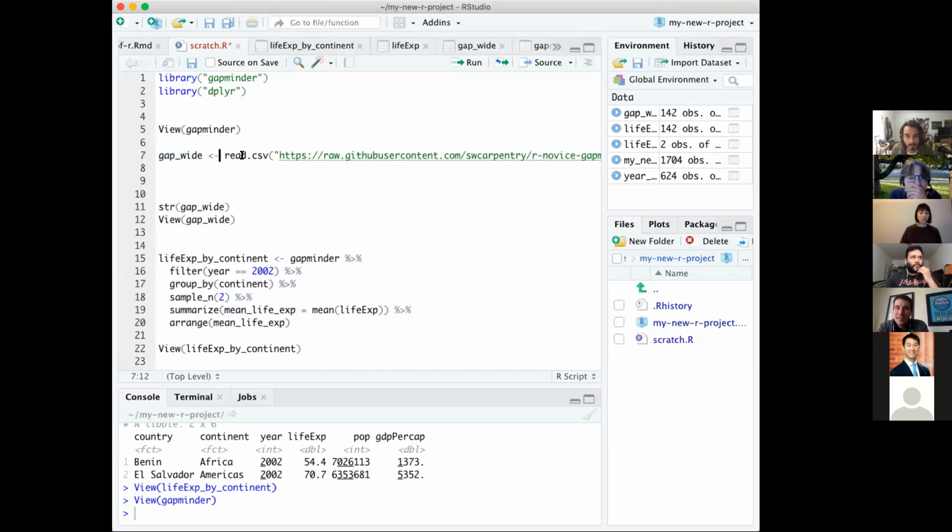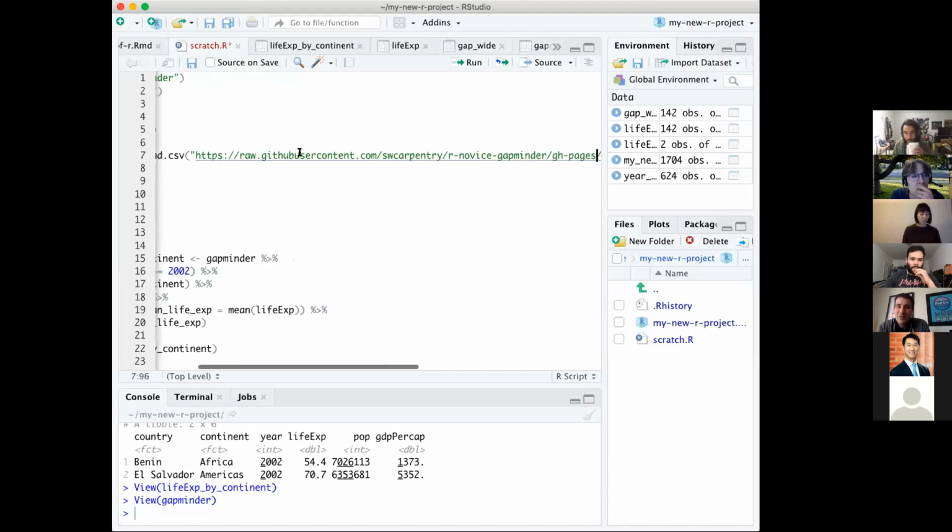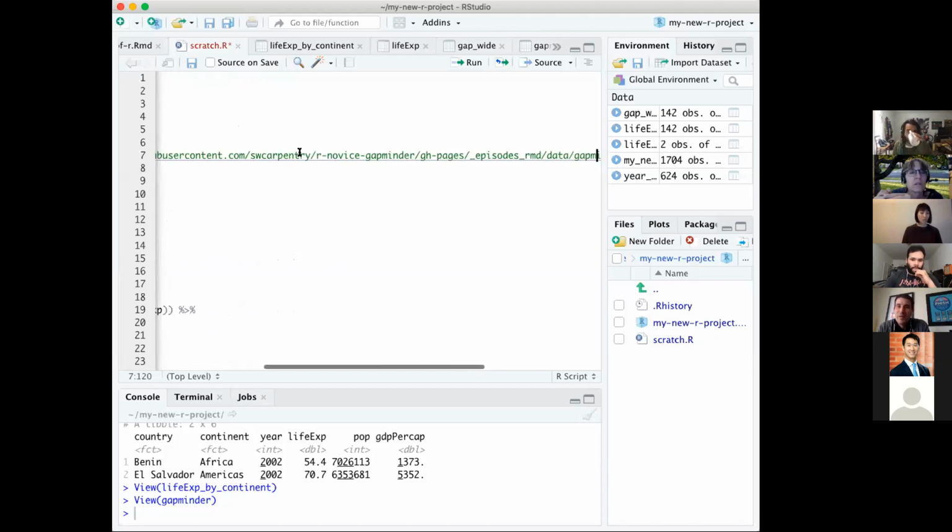So this is why I don't like that dot notation, because this is completely separate from the variables we were seeing with dot otherwise. And as the argument, you give it the location of a file. So in this case, it's an actual URL that we're going to reach out and grab.